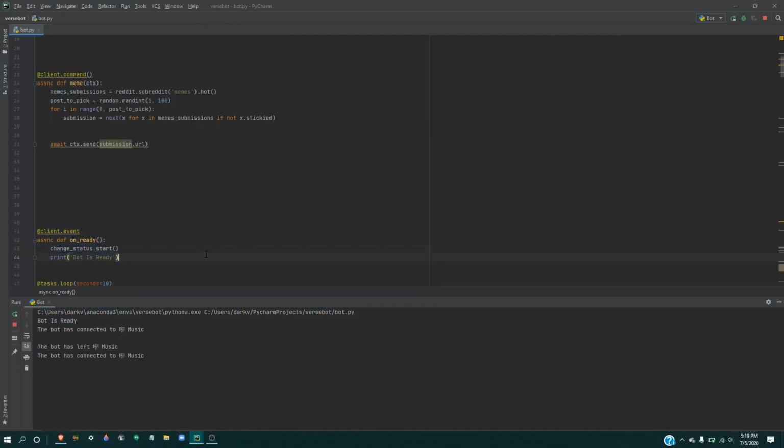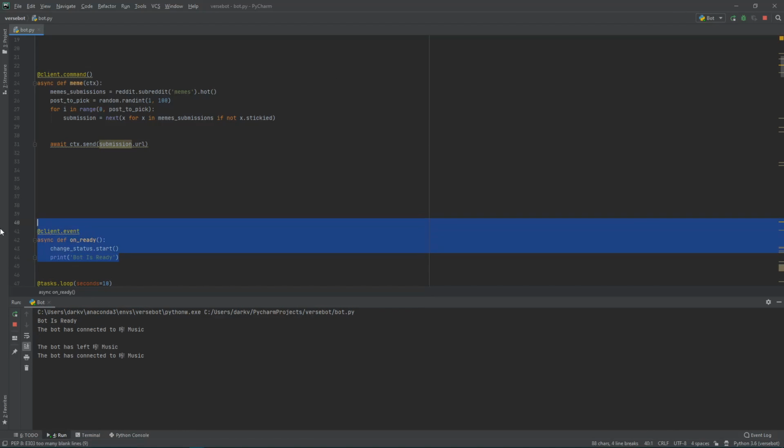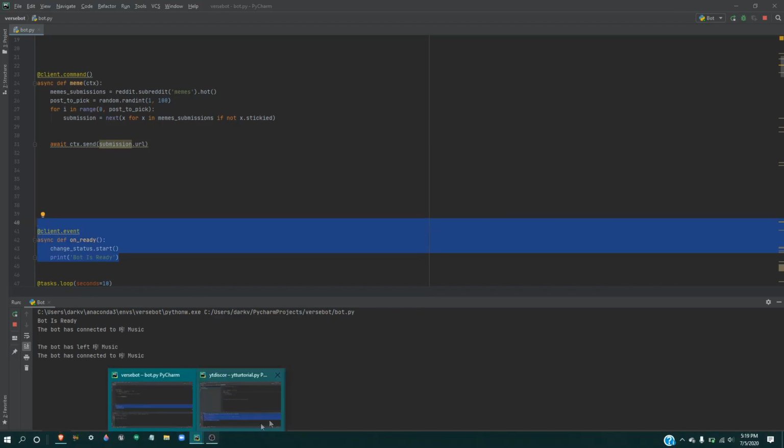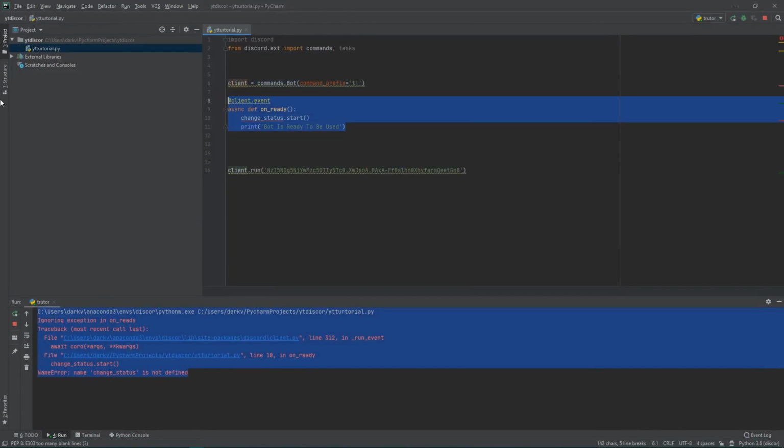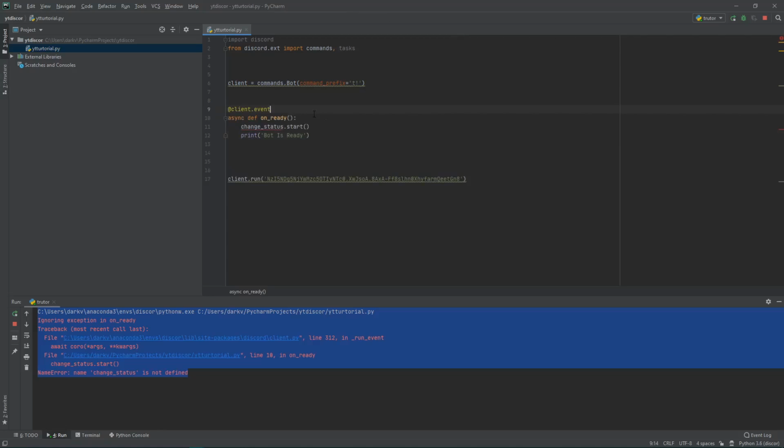Just gotta do this to see if anything changes. But see, Discord.py is gonna be somewhat unreliable. Okay, we're not gonna do it now.